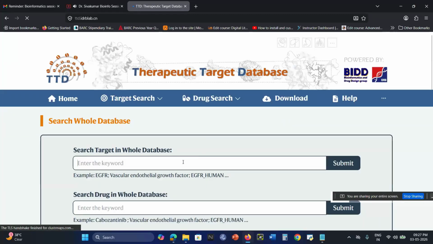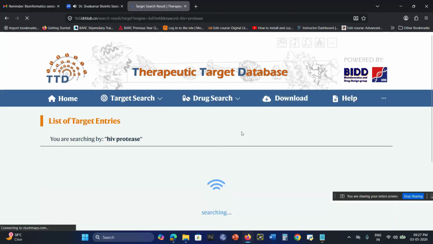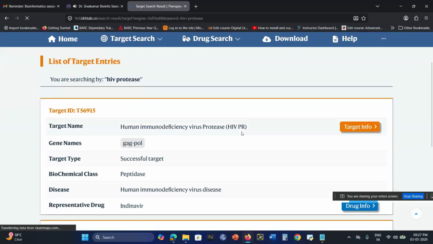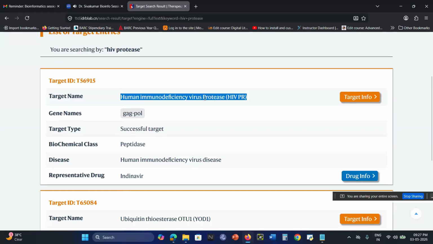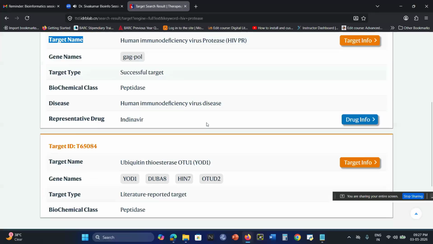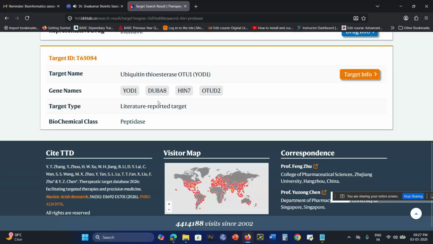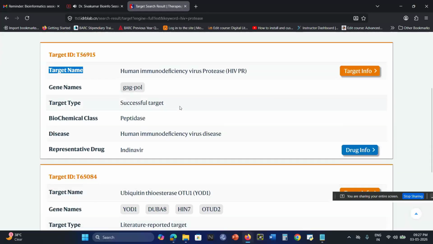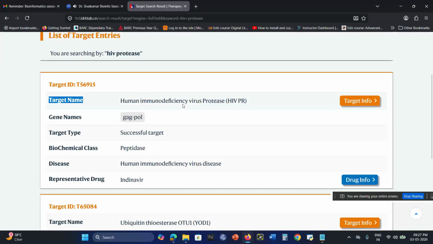Now I will give the word protease, HIV protease, and see whether this particular target is recognized. Now you can easily identify that the human immunodeficiency virus protease acts as a target, and already many drugs are used for this particular target. That is what validation of the target is.